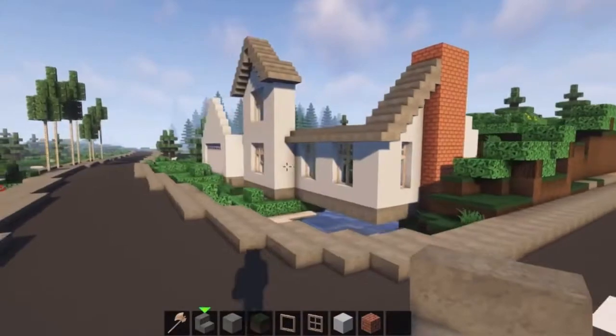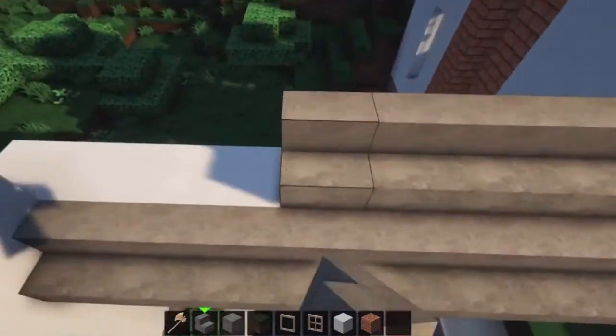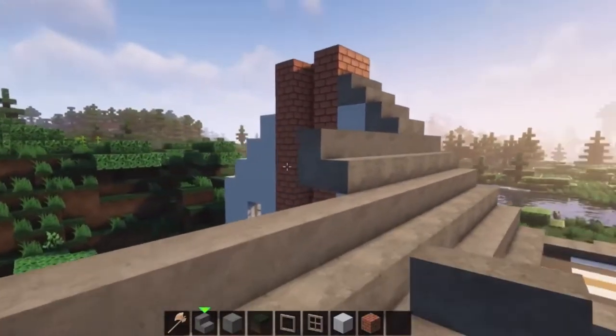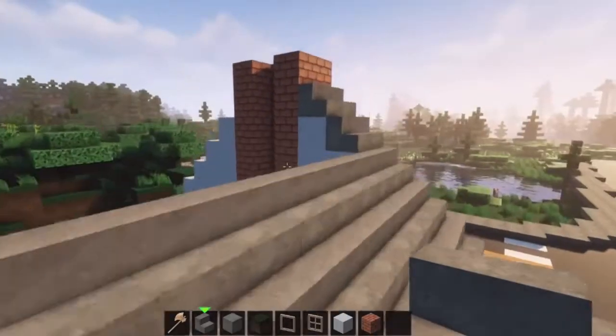Okay, see, that's looking good. That looks good. I like this house. I'm starting to like this house. I really need to work on my traditional houses a little bit more, because I'm good in modern. I make awesome modern houses, but not really traditional houses or any other houses.